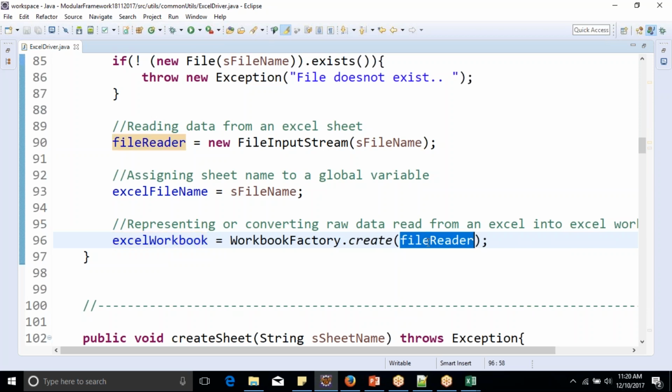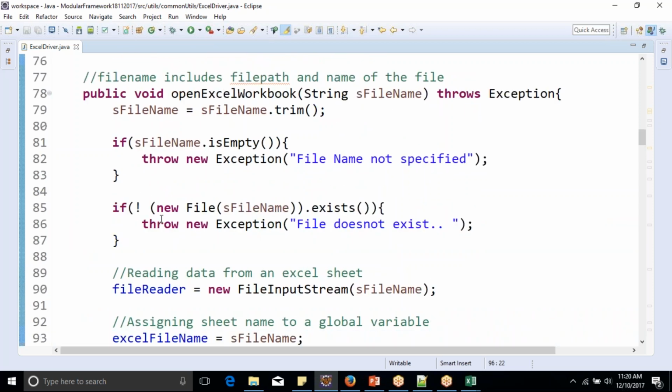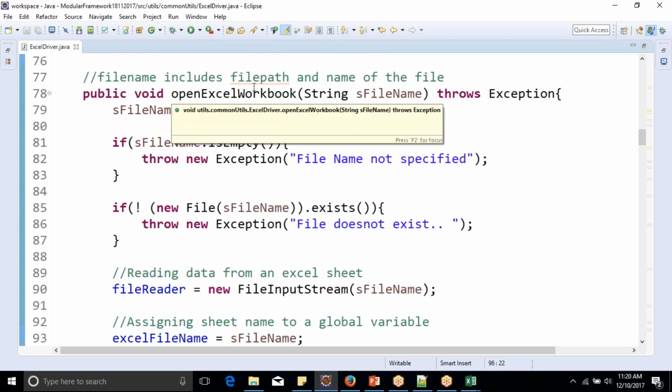So now we will not work with this input reader anymore. This was an interface, an intermediate to read from a file. Now we got everything in the Excel workbook, so we'll deal with this Excel workbook now. So this is how you will open an Excel workbook, or actually read a workbook. Clear? Any questions till now?